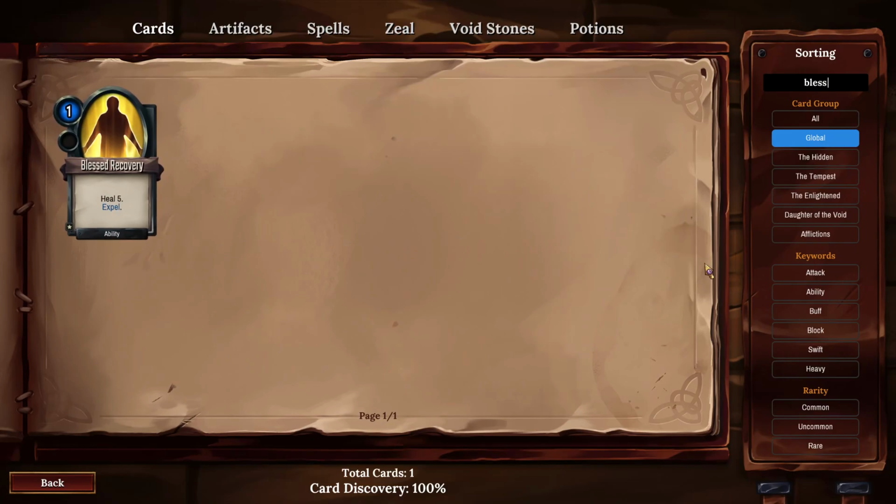Next is Blessed Recovery. This one's a little bit funky. Me personally, when I play on I-50, I would rank this as a B-tier card for all characters. If you're playing on a lower difficulty, especially if you're not starting out damaged and if you're still healing to full after boss fights, this card's going to go down quite a bit in terms of usefulness.